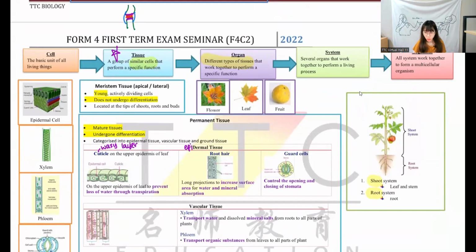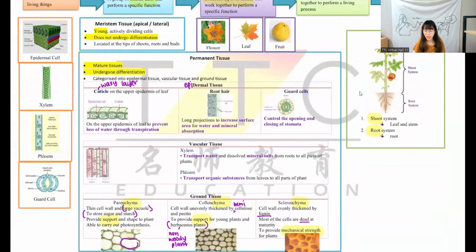Okay, so we are done with chapter 2. The questions, we have no time to do them. So the answers, you will get in your GC, no matter whether it's a normal GC or the seminar GC. Okay, any question, you can ask me. No question, I will see you guys tomorrow, next week. Okay guys, we are done with chapter 2. Chapter 2 is very, very important for your exam.